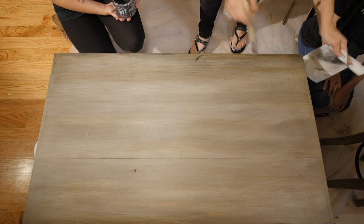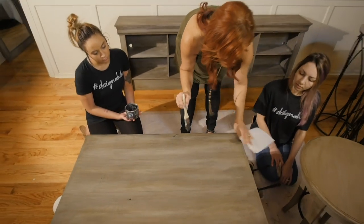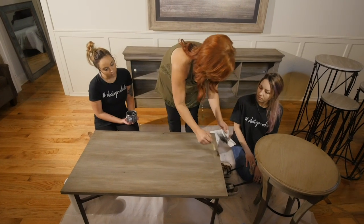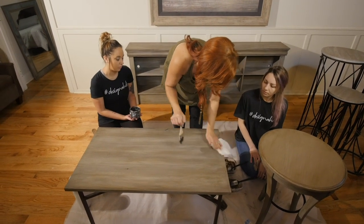That's the fun part about this. Any level of creativity will work. It's amazing. You can go as little or as far as you want and it all looks good. It's just according to your taste.